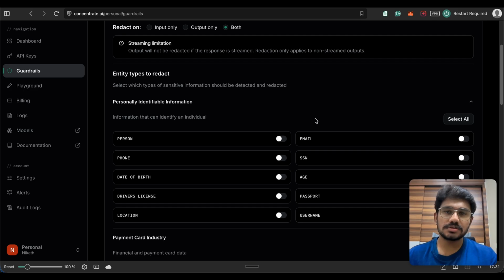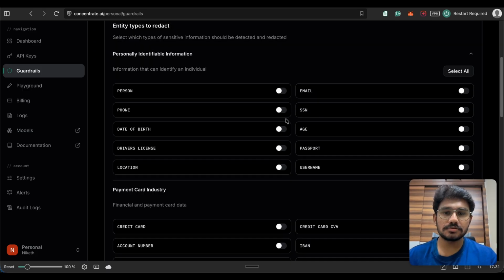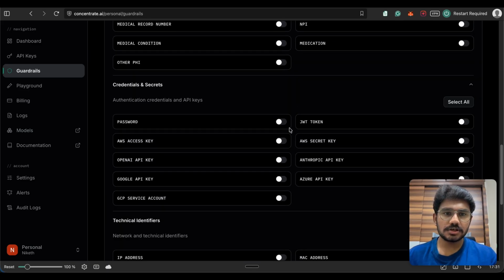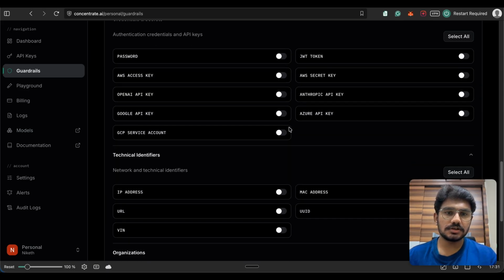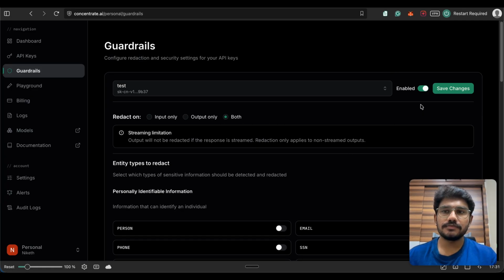So that's what the users as well prefer. They don't want their data to be shared. So here you could just try to redact that information. Let's say a person name, email, mobile number, whatever things are there in the prompt, it's going to be redacted. So that's a very, very good feature that you could consider over here. And yeah, these are all the things that you could check, which if you want to redact, you could just redact before sending it. So that can be done on the side of the guardrails.